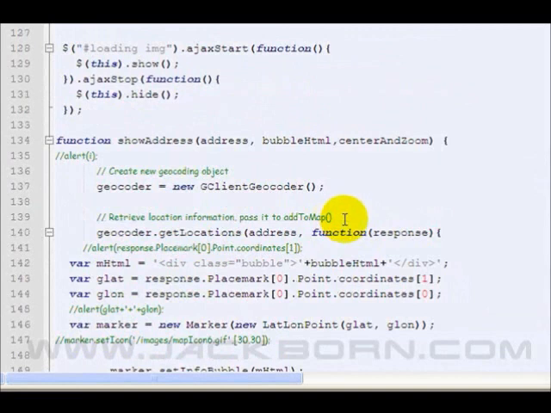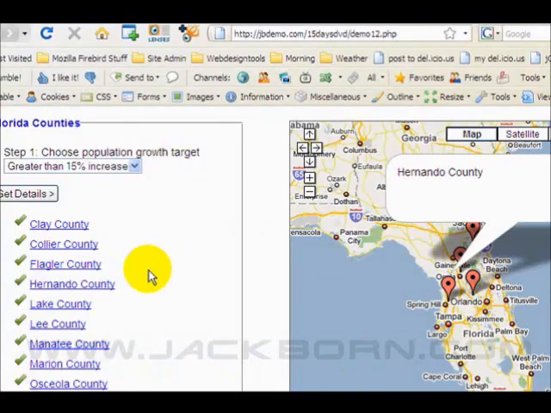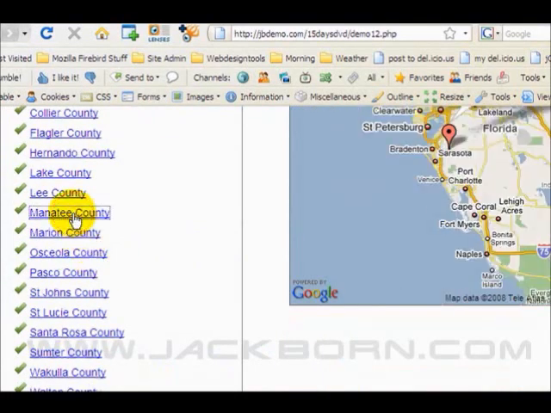But I have it set to true, so this function just takes the address, takes the HTML, and whether you're choosing true or false, whether you're centering and zooming, it makes the magic happen on the Google Maps. So this is working with both Google's code and the Mapstraction library to make the pins show up on the map. And the result that you get is like so.